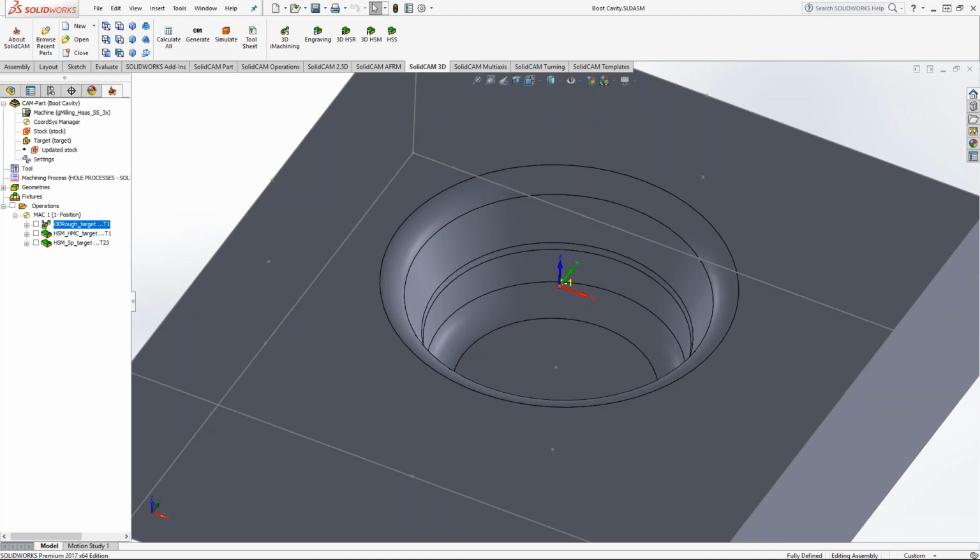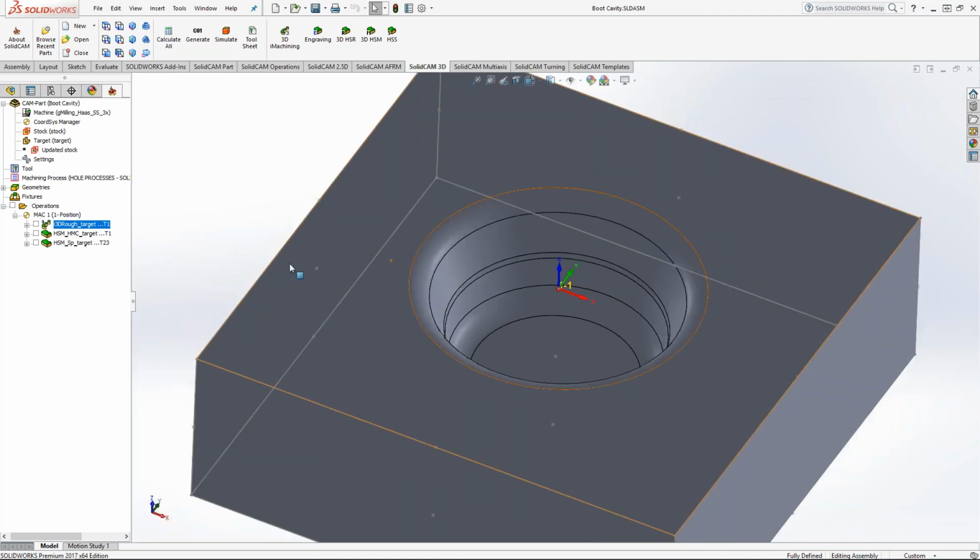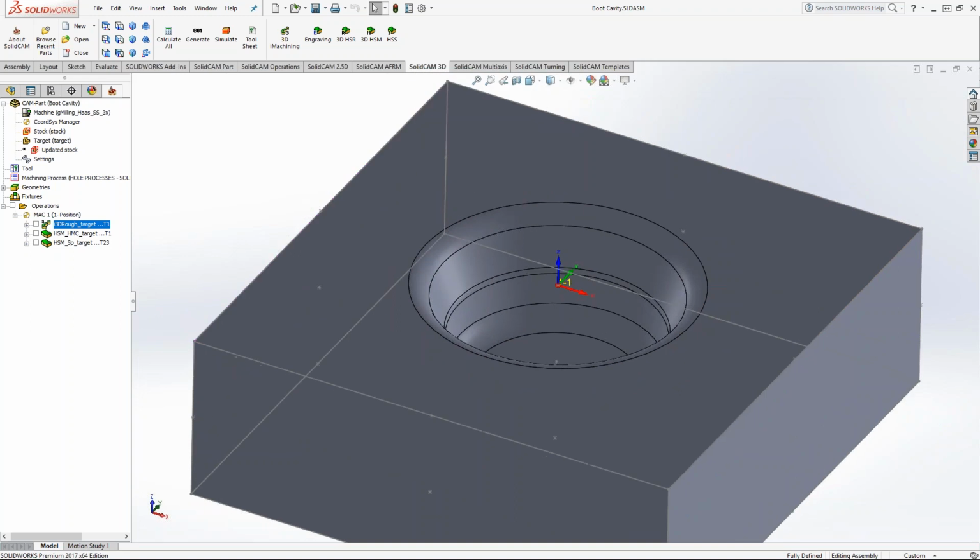Ronnie's asking how long of a cut time or life that is? Let's see. Probably I could get maybe 6 to 8 hours of finish cuts with one tool.